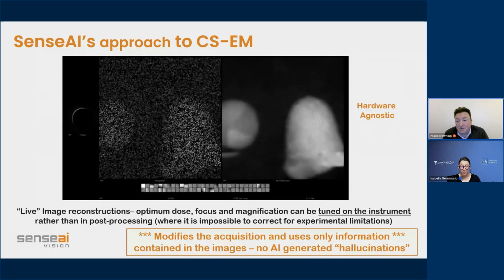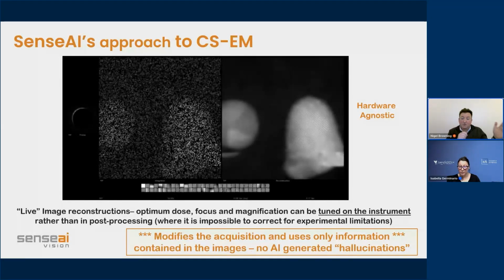Now, the problem with this, of course, is that if you have a sample that doesn't damage, doesn't charge, doesn't have a problem with the acquisition, and you don't have to go any faster on the image, then why on earth would you use compressed sensing? Compressed sensing works for images that you can't acquire any other way. And of course, if you can't acquire the images any other way, you don't have a ground truth to compare to. And so that's where we very conservatively say that we know in this range.